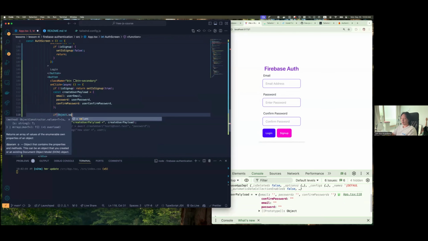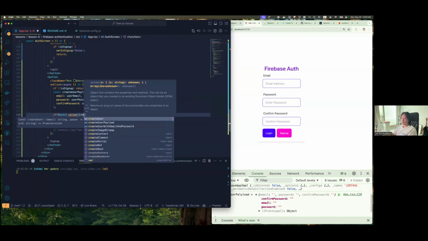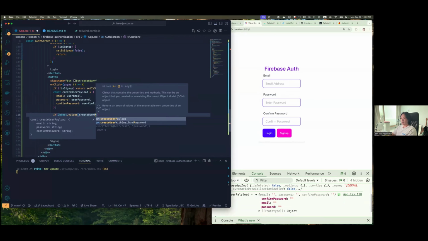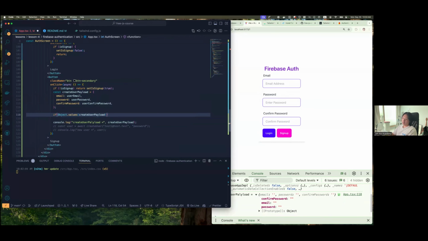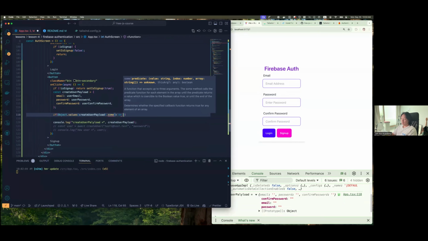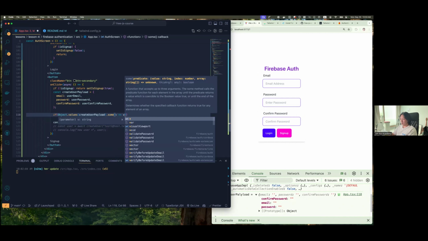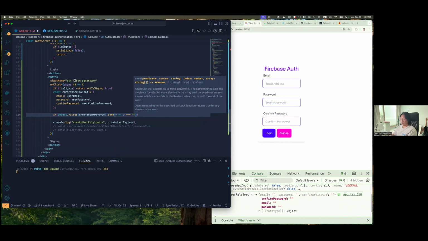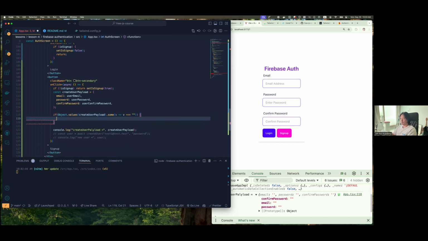Object.values at create user payload dot some, where the value equals empty string. If this is true, if any of the values are an empty string, we want to return out of the function, alert check input values.